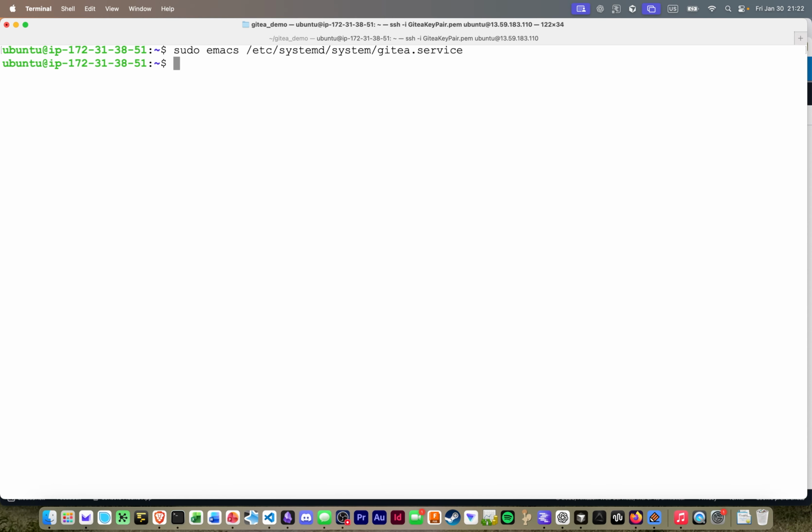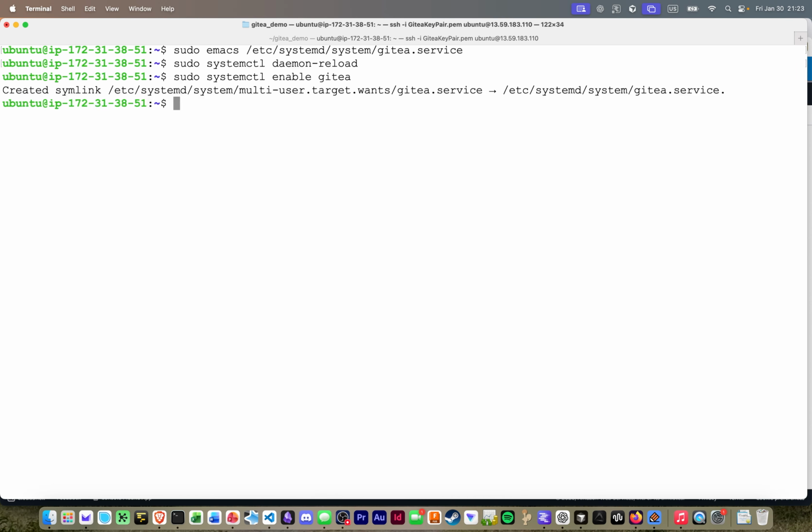And now we have set up the service configuration. At this point, we just need to turn it on. And we do that in 3 steps. So we're going to run this sudo systemctl, and that is going to tell Ubuntu as a server what it should be doing. So we enable Gitea, and then once it's enabled, we start it.